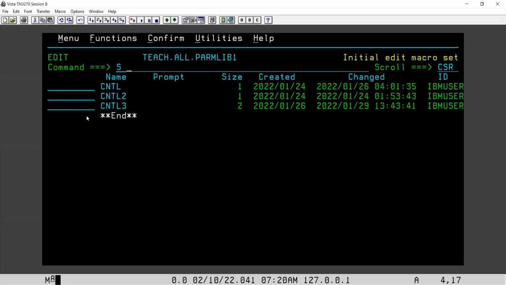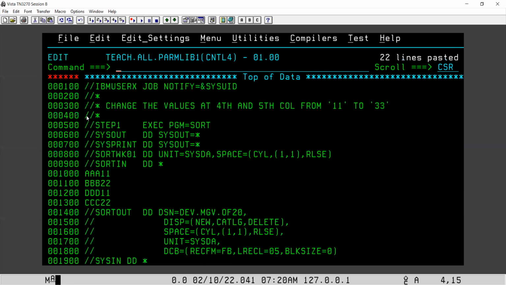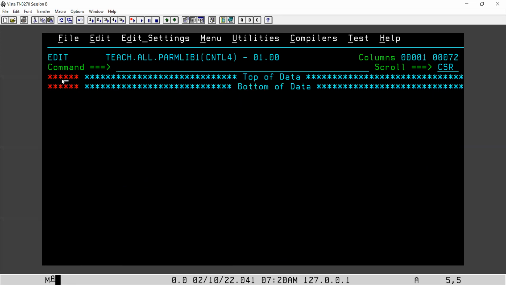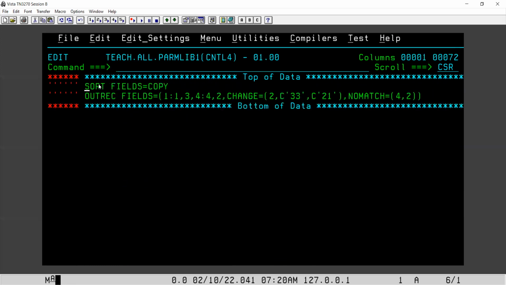I'll be creating a new control card. So let's paste this. So this is our control card.